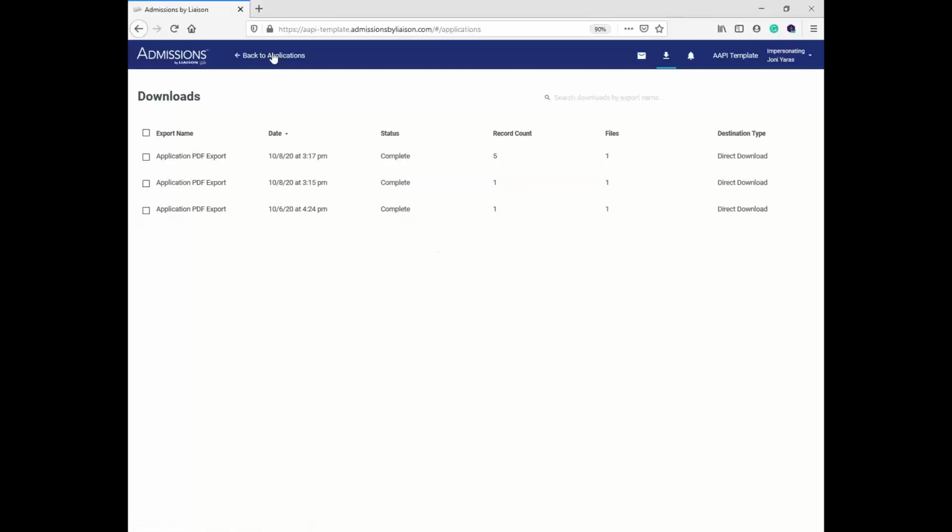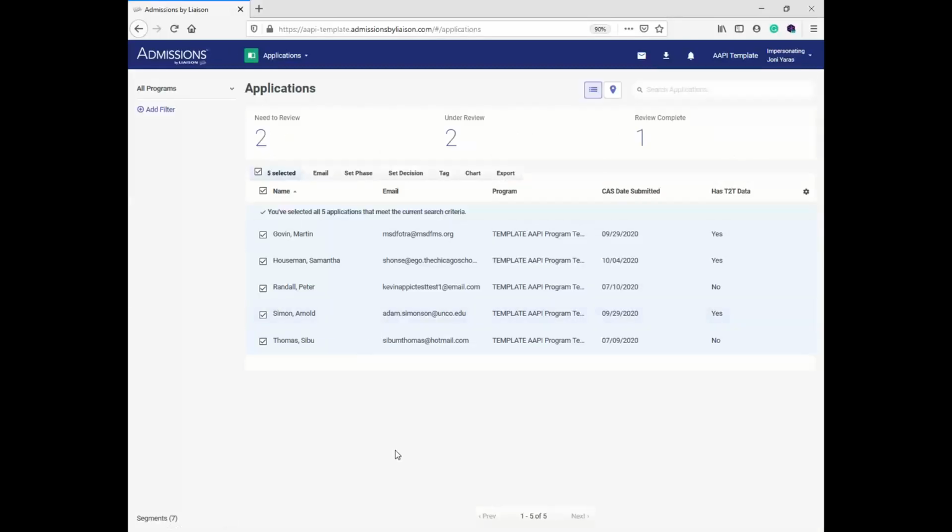And if you also notice where Reggie had clicked to do actions there, he clicked on the checkbox at the top that it automatically includes everyone, and you can see there's some batch actions that you can do there. Like, you just exported a bunch of PDFs, but you can also email and set phases. So if you want to do things in batches, you can't do everything in a batch, but there are options for some items.